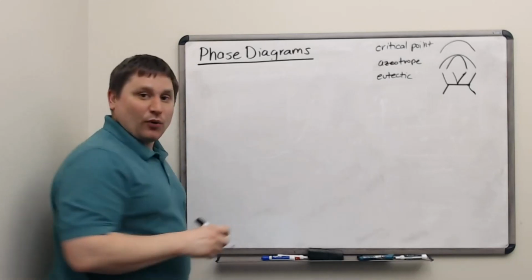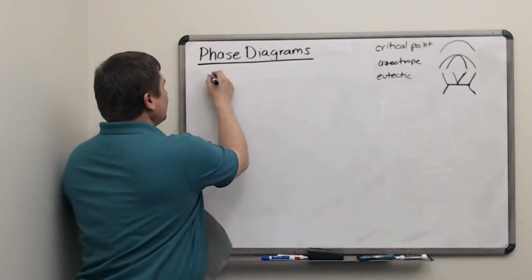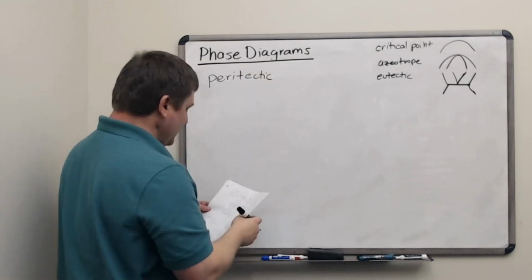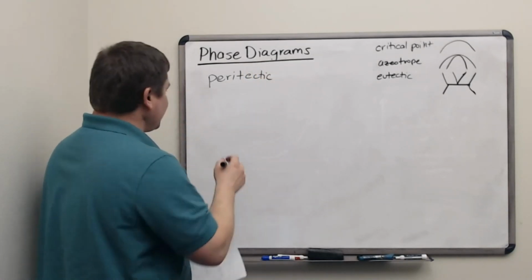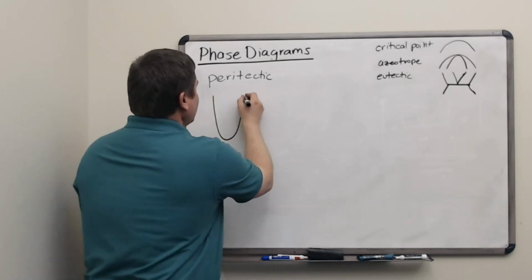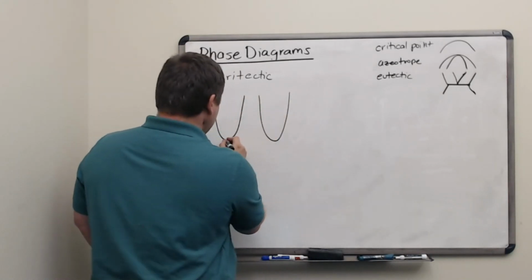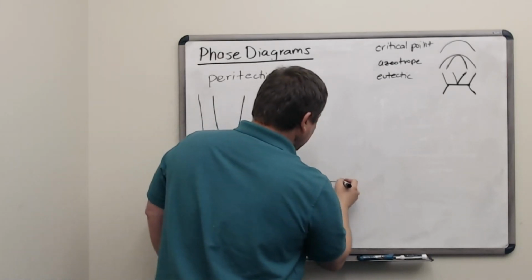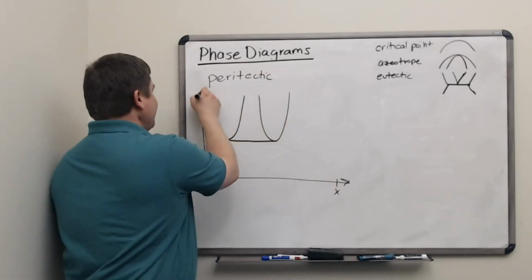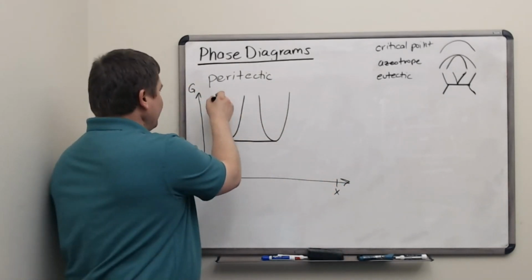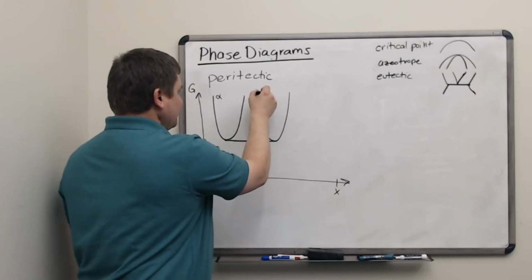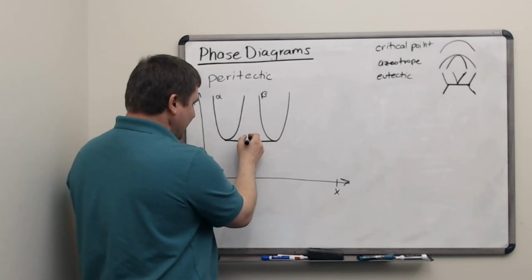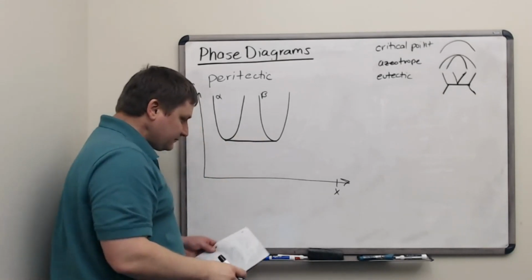The last type of point that we can really see at all on phase diagrams is called a peritectic point. So again, we're in the context of having a mixture of two solids which might melt, and we have an alpha and a beta type crystal. And at low temperatures, we have a line joining them, alpha beta, convex hull.